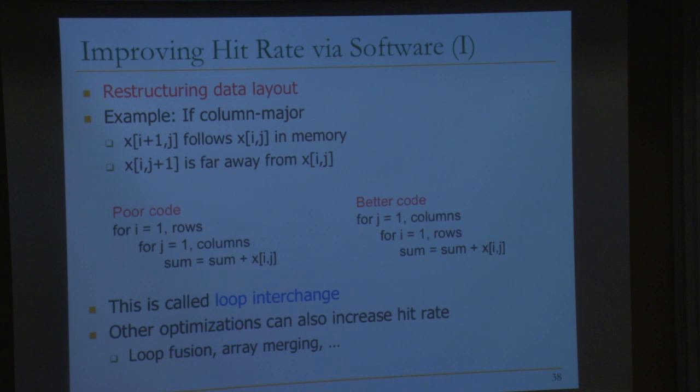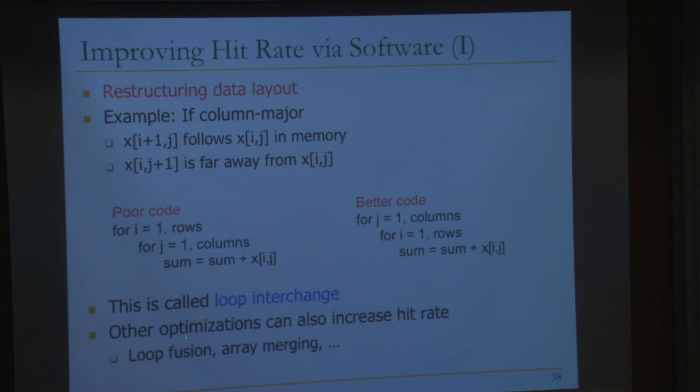We've seen this. You've actually had an exam problem similar to this, right? In fact, it's the same thing. In the exam problem, we asked you, what is the page fault count that you get because of the layout of the matrices and code that's similar to this. It's the same thing. You can change the way you traverse your arrays such that you get a better hit rate in the cache. And you can imagine other ways, like fusing loops.